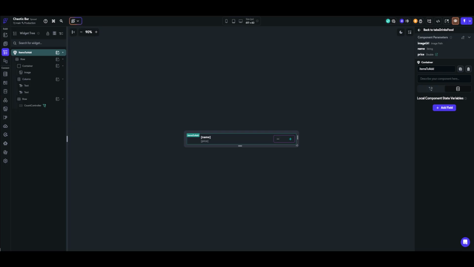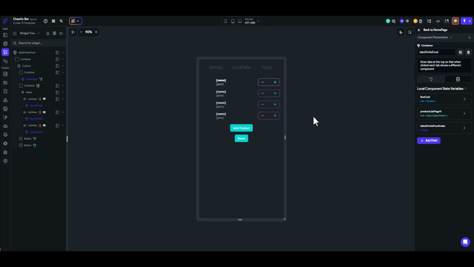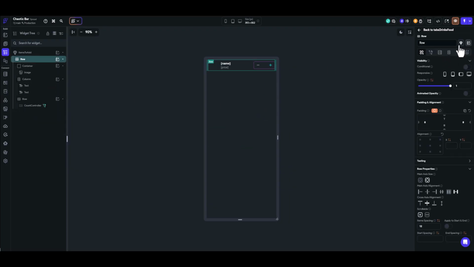Okay, just for the record, I could have gone back to my prototype and had a look at that particular widget, which is the one that we're going to replicate in the current project. What we could have done is come over to the item to add here, and we could have saved this row as a custom widget, a reusable custom component, or this one here, save widget block as a template that you can reuse across projects.